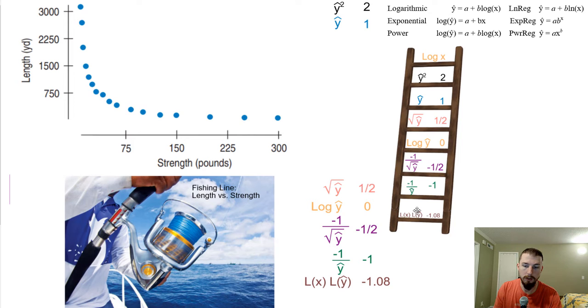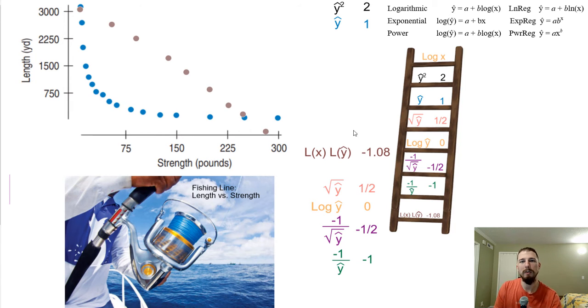So if I take the logarithm of the x and the logarithm of the y, what it's going to end up doing, which is actually really cool, is it'll find the best or the optimum exponent that you could use, instead of using just integers like 2, 1, 1/2, 0, -1, -1/2, etc. It actually finds this power of -1.08, which is closest to -1. So the best model, of course, would be from the power model, but the one that's the most simple to interpret and simple to use would just be to do the opposite reciprocal.